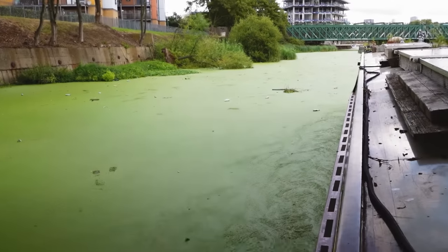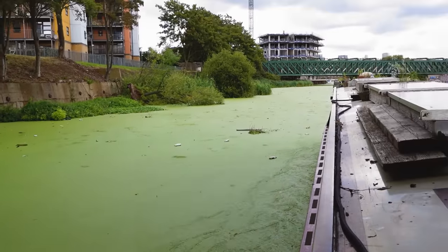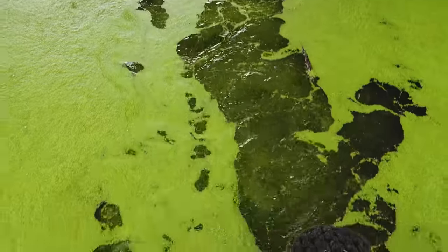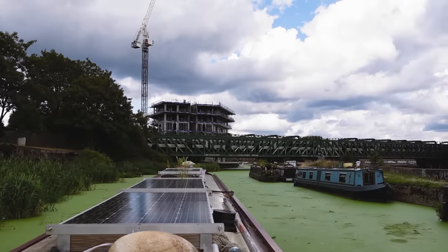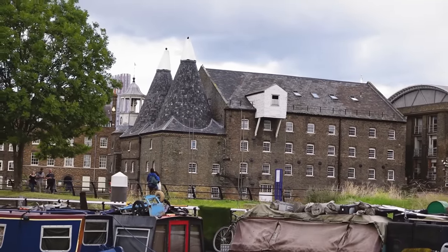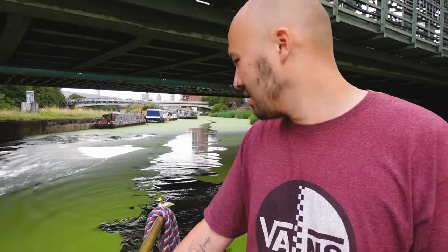The CRT do keep on top of it as much as they can, but it just multiplies so quickly with the sun. This is crazy! Pea soup, anyone? I'm almost certain we're picking up weed and other stuff, because you can feel there's very little steering. For the revs that you put on, we're just crawling. Normally, if you put reverse on really quickly, you can shake a lot of it off, but after a certain point, that stops working. So we might just try and crawl to the lock landing that I think is nearby, and then go in the weed hatch.